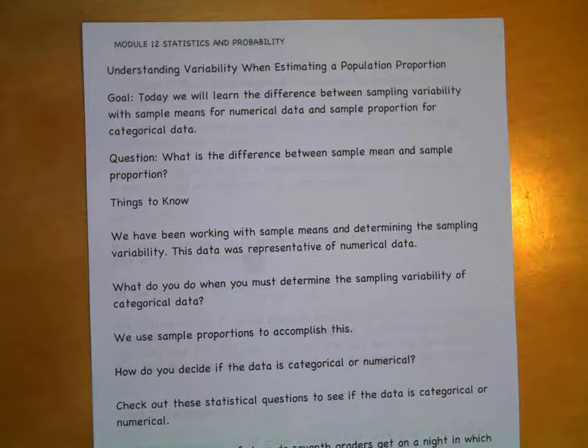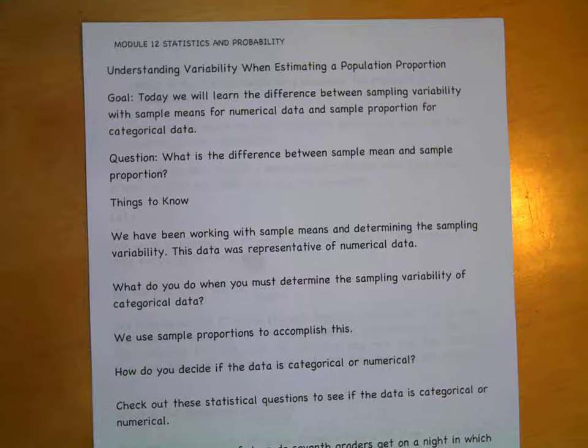And you have spent a ton of time working with collecting numerical data, putting it onto a sample mean dot plot. So remember, you took your data, you found the mean, and then you put it on the dot plot with all of everybody else's data in the class. And then we talked about the sampling variability that resulted because of those dot plots. Well, now we're going to focus on doing that exact same thing, except this time we're going to use categorical data instead.